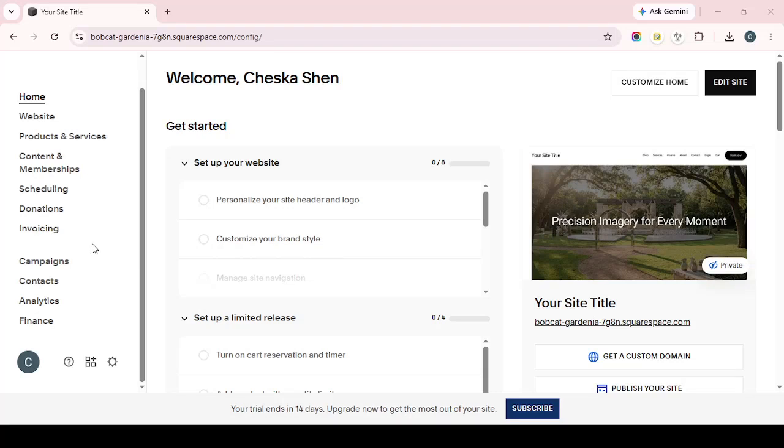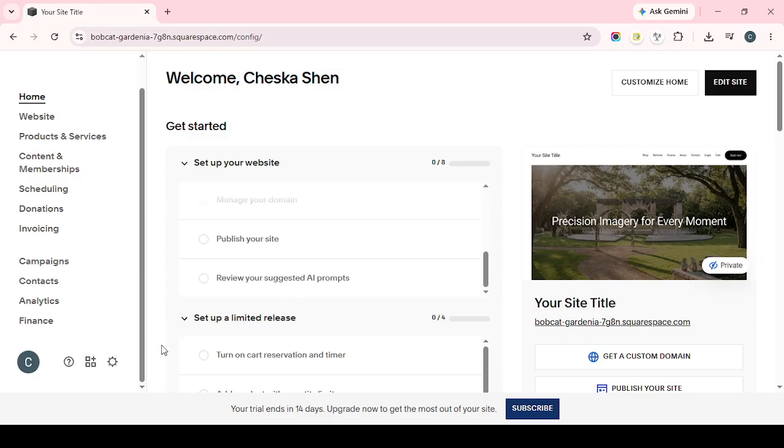In today's video, I'm going to teach you how to enable Express Checkout in your store. If you want to make the buying process faster and more direct for your customers, turning on Express Checkout is a simple but very effective setting to use. This option allows shoppers to skip the cart page and go straight to the payment step, which can help reduce friction during checkout and create a smoother purchasing experience.